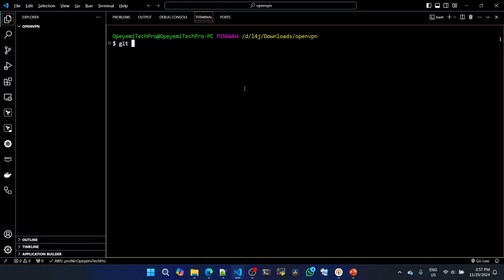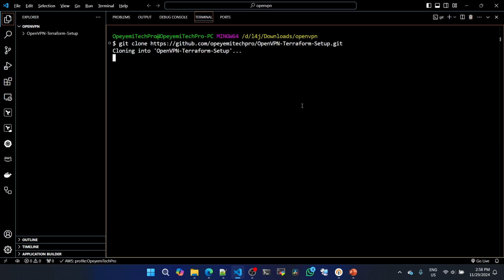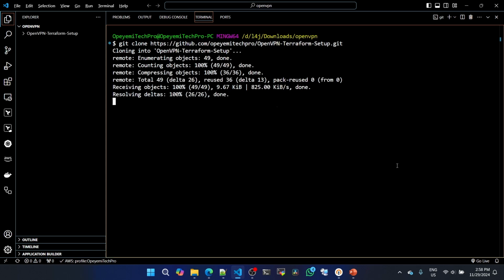Then enter git clone and paste the URL that we copied. Press enter. Our configuration has been cloned.